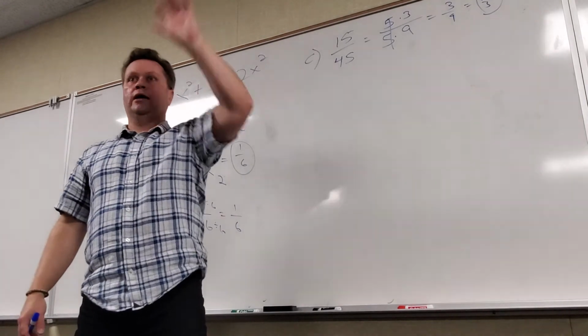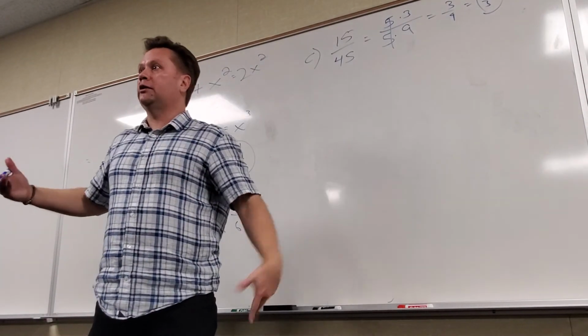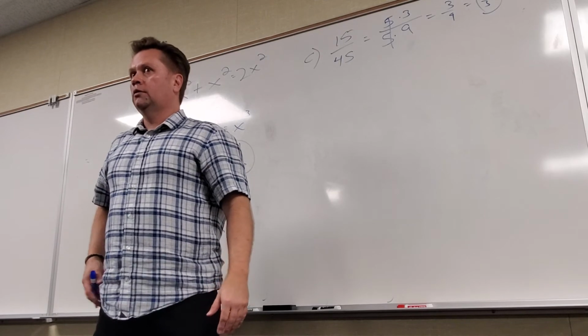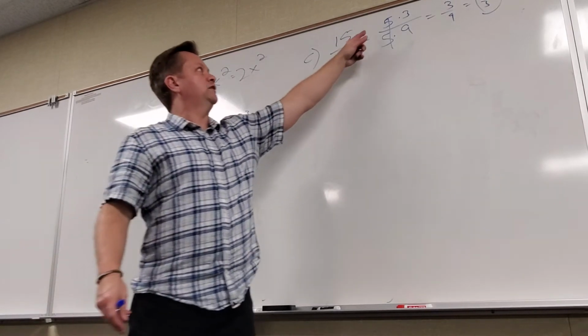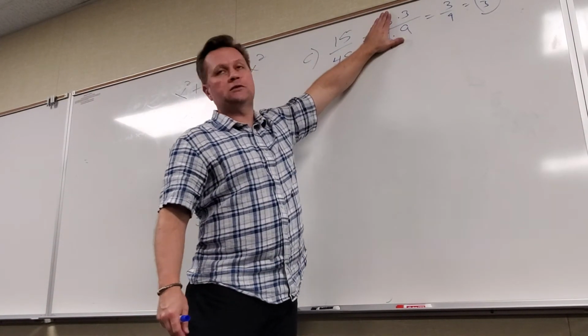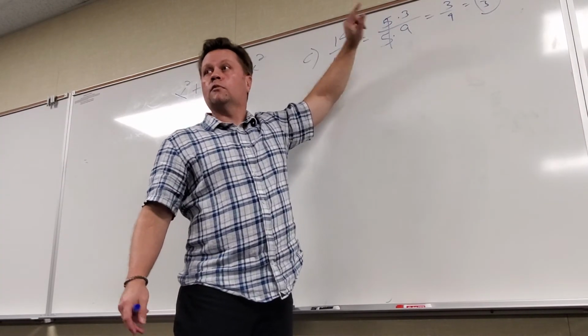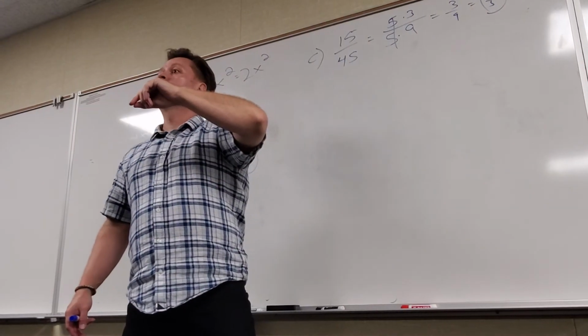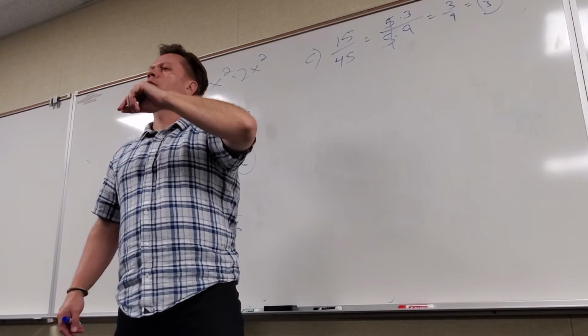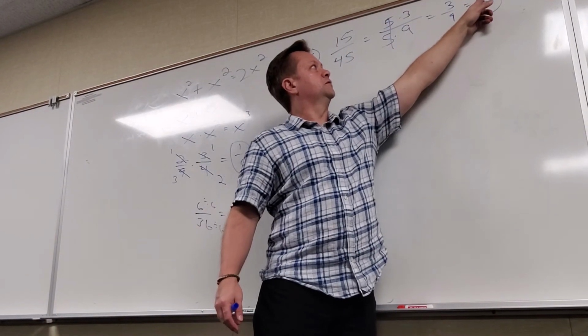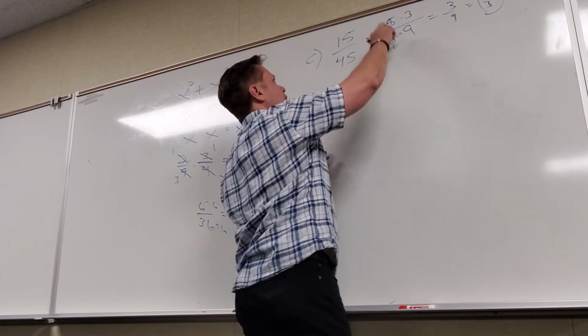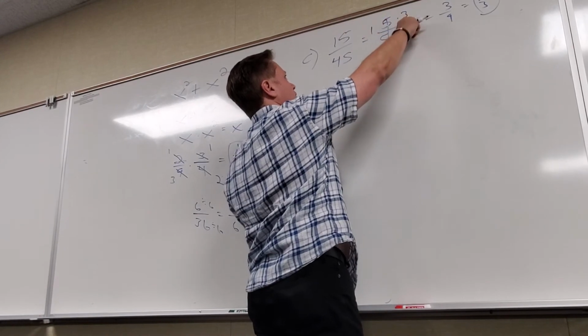If you double the top and you double the bottom, well, that would cancel back out. You didn't really do anything. Right? So if I multiply the top by 5 and the bottom by 5, that cancels back out. When you cancel, you write the number 1. I mean, 5 divided by 5 is 1. What's 1 times 3? 3.